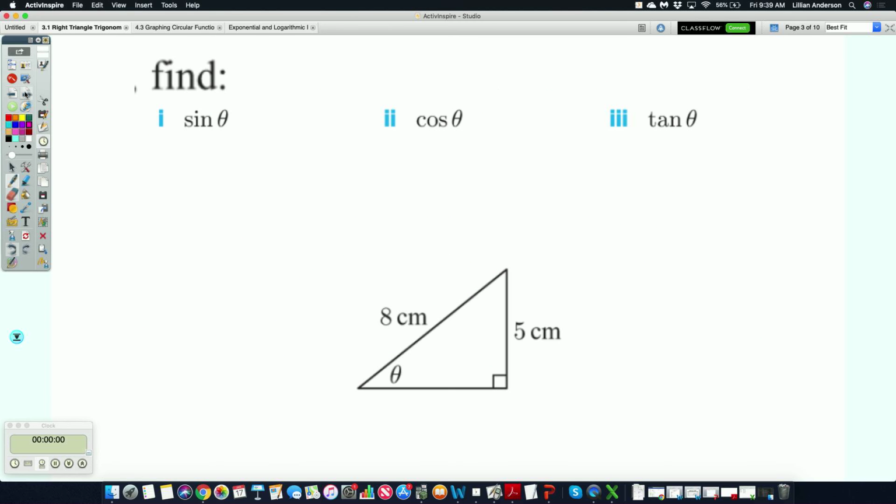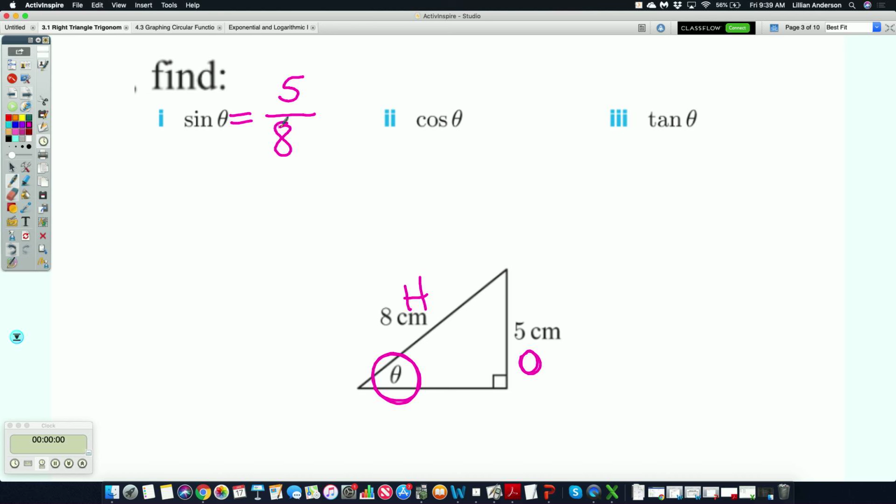So, let's find the ratios of this particular triangle for theta here. Ratio is another word for fraction. So I'm looking for the fraction that represents the sine of theta. Sine is what over what? What's my opposite side here based off of theta? 5. What's my hypotenuse? 8. Good stuff. So my ratio is going to be 5 over 8. If that ratio can reduce, then you want to make sure that you do reduce. Always reduce. Always simplify.